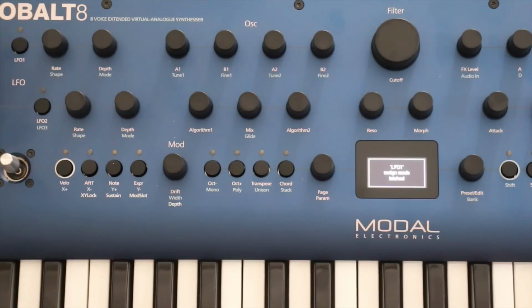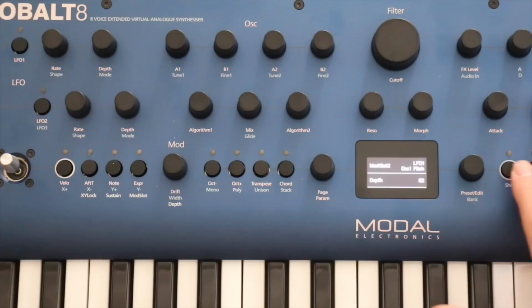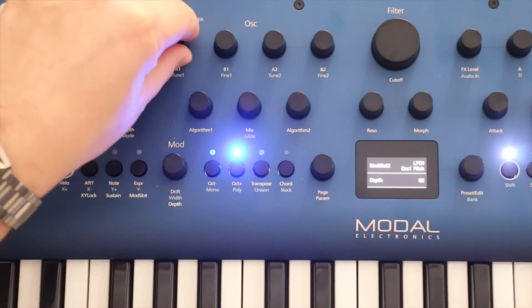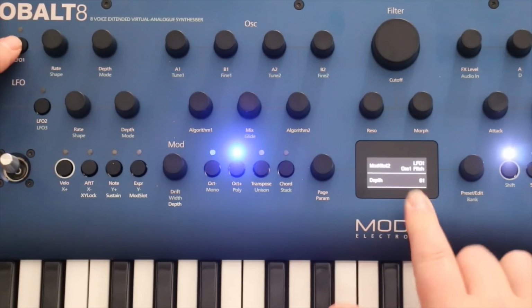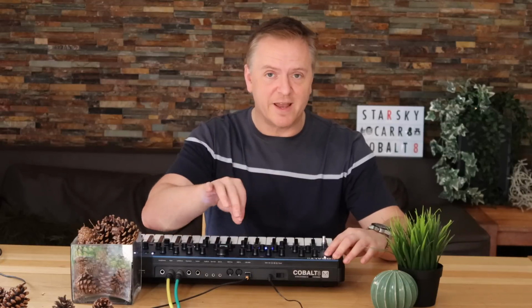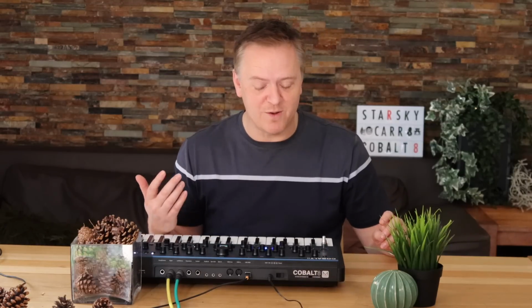Just press the key, hold, we go into assign mode. So let's assign the tuning of oscillator 1, which is a secondary function of the knob. So we need to press shift, twist this, oscillator 1 pitch is on, and we take assign off, because if you don't take assign off, the next thing you twist is then assigned to LFO1, which I've done quite a few times.